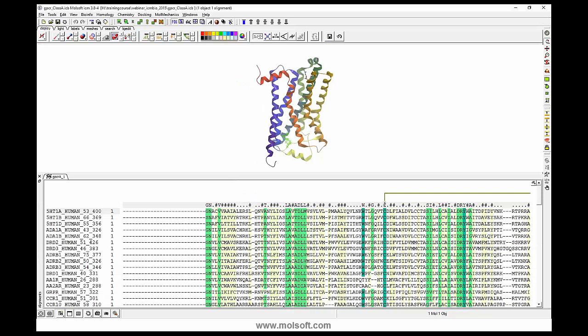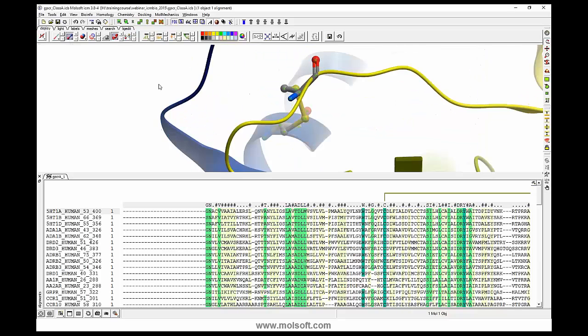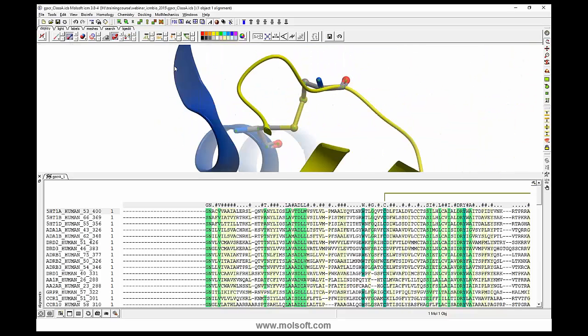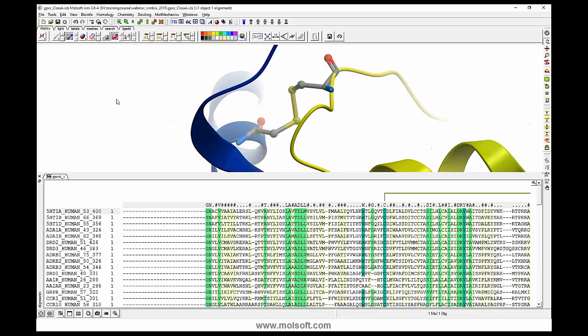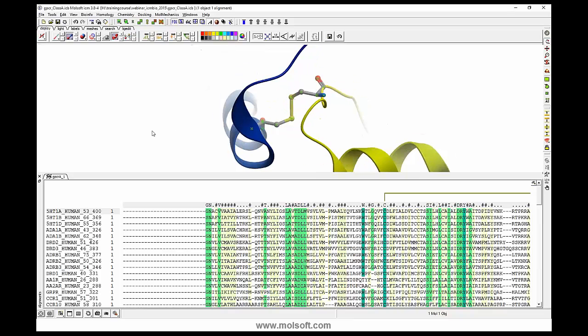So we can see that there's a disulfide here, and we can jump to that region. So we have a disulfide between intracellular loop 2 and one of the helices.